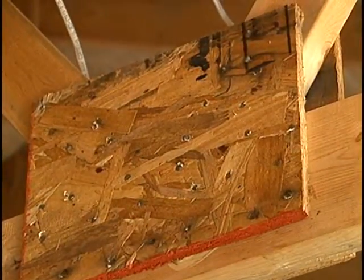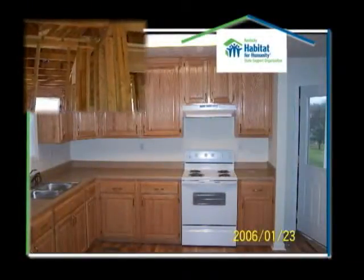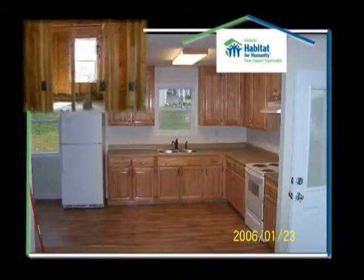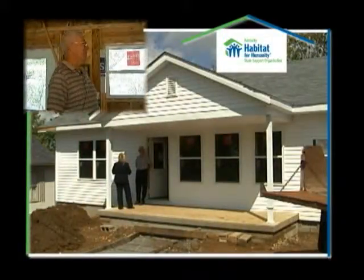Well, the inmates have got lots of time, and they just hammer nails until somebody says it's time to flip this one over. We're doing 42-inch high cabinets in this house. Again, it costs us about $5, maybe $10 to make 42-inch high cabinets rather than 36-inch high cabinets. If we bought them at Lowe's, they'd cost dramatically more because they're the fashionable thing to have. But we do it because it'll give the people more storage space. So cabinets all the way around. I haven't measured it, but my guess is we'll have on the order of 20 feet of base cabinet and 20 feet of wall cabinet, and it will be a classy kitchen.